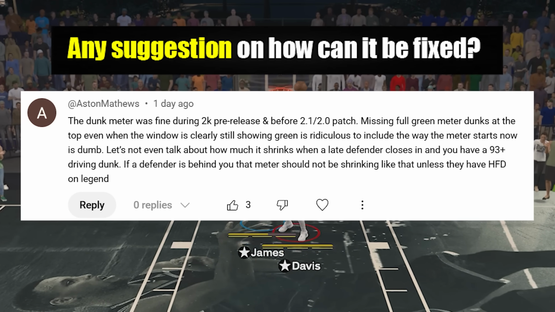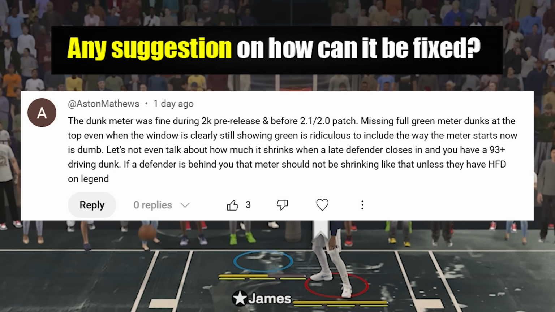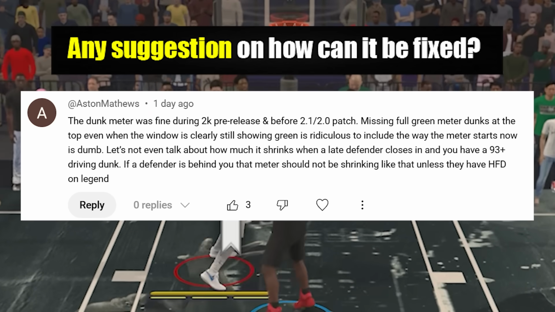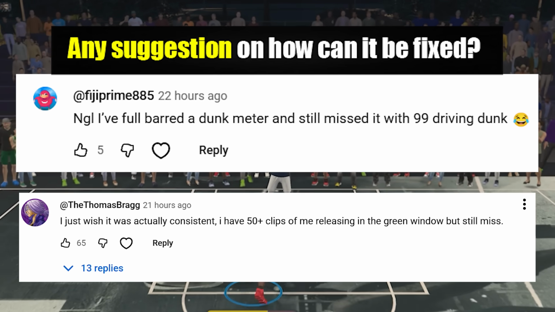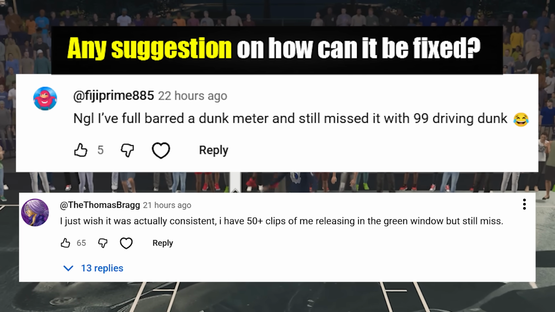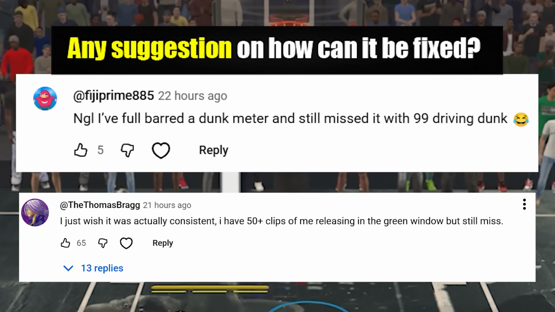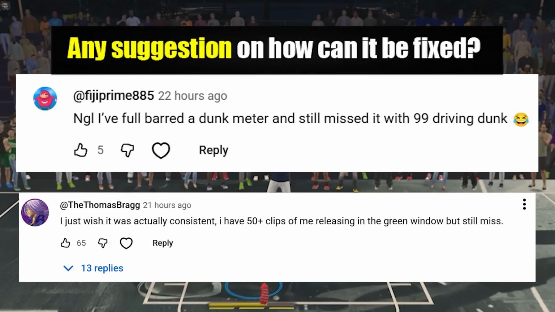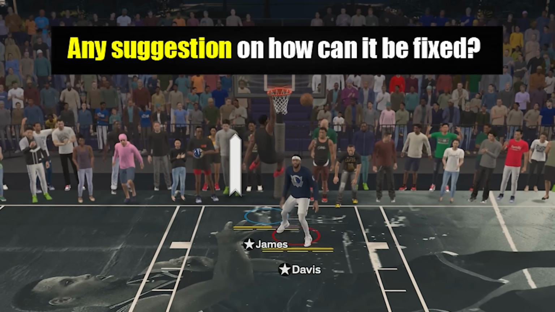And now for the second solution, I don't really vouch for this because it might look awkward on your screen, but I think making a really big shot meter, probably at the side of your screen, can be really more accurate than a smaller shot meter. In that way, pretty much every millisecond can be represented on that meter. So you'll actually see if you're actually inside the green window, like millisecond per millisecond. To be honest, I think 2K knew about this already. I think that's even the reason why they were introducing new options to make your shot meter bigger over the past years.